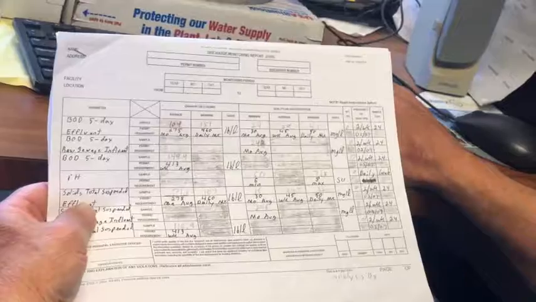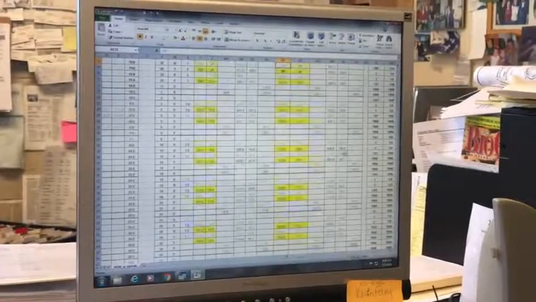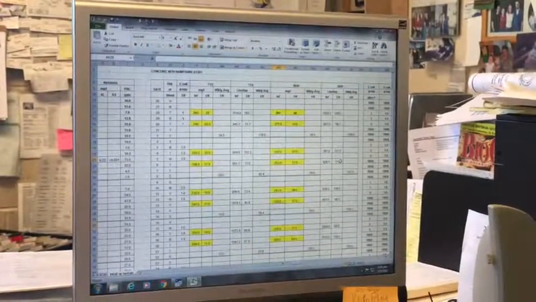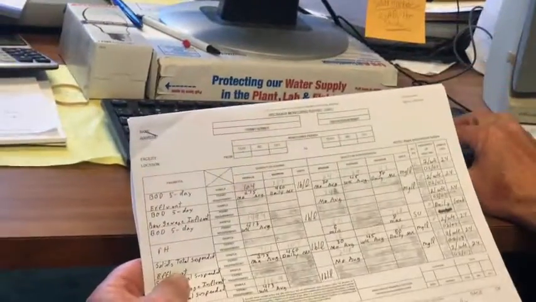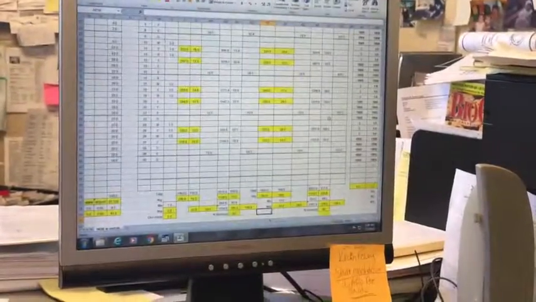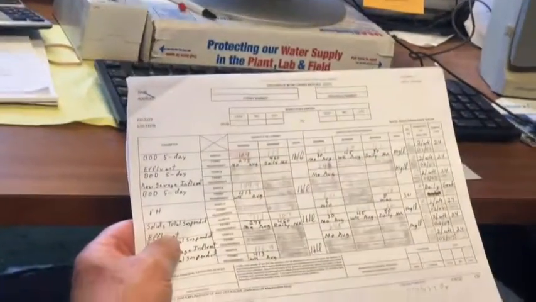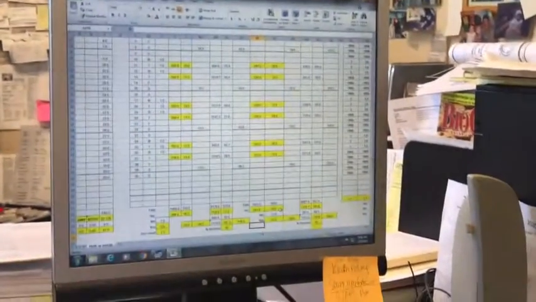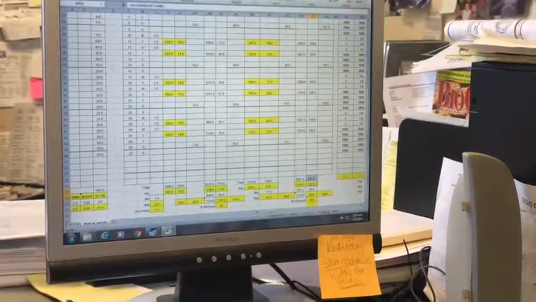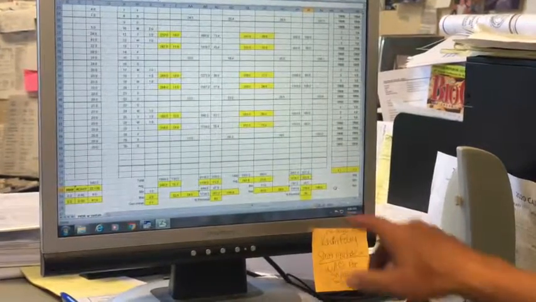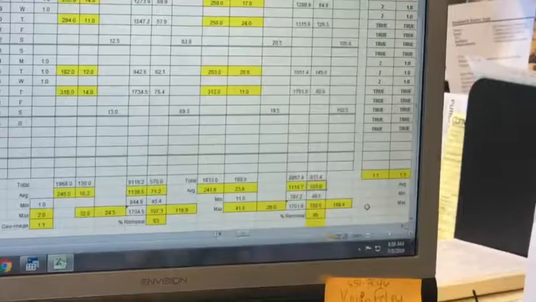And on this one, what I've done is taken their blank sheet that they gave me and highlighted everything. So if I know there's a violation, let me go down. This is the BOD. That's what they're asking for first. So we go all the way down, and they're looking for the monthly average. On this one, the monthly average is from the 1st to the 30th. And I have the average, and you go across, and it's right there. It's 103.9. I rounded up to 104.